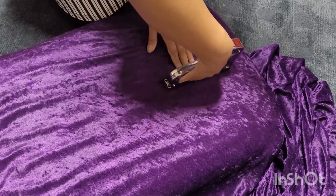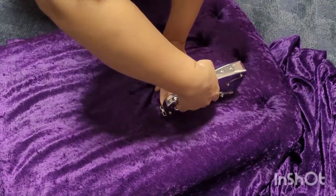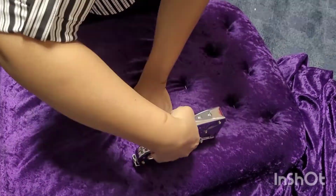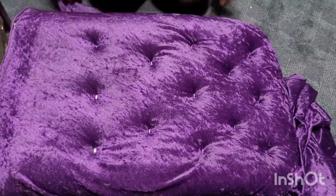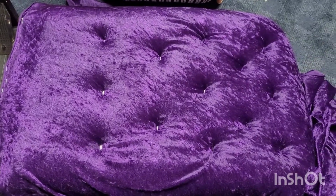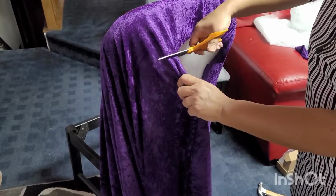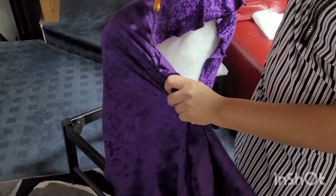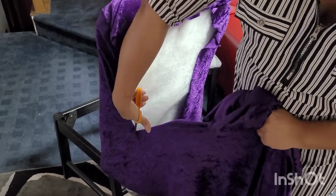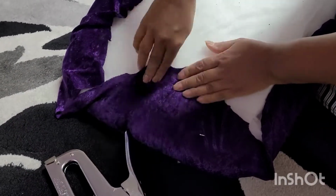Now I'm stapling down the area I marked. I'm going to cut the extra fabric and leave some extra on the sides and top. Now I'm going to staple the sides and top and do the corners at the end.